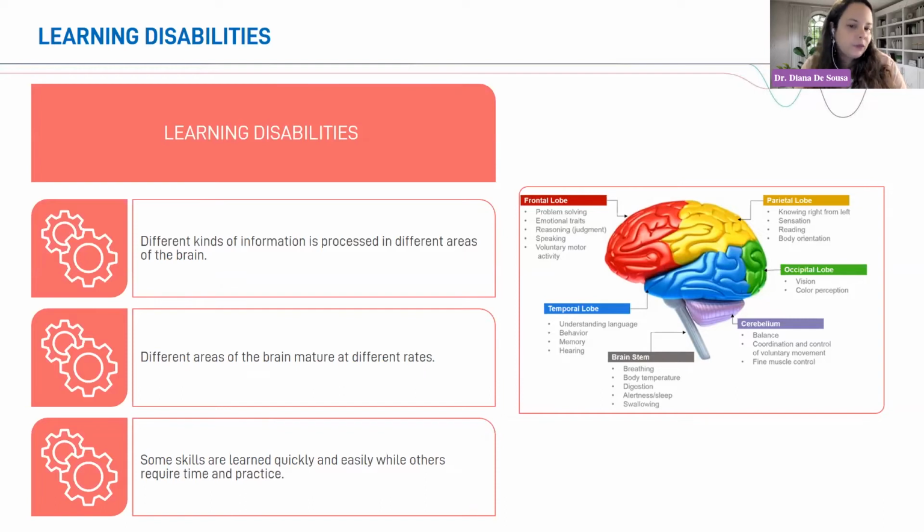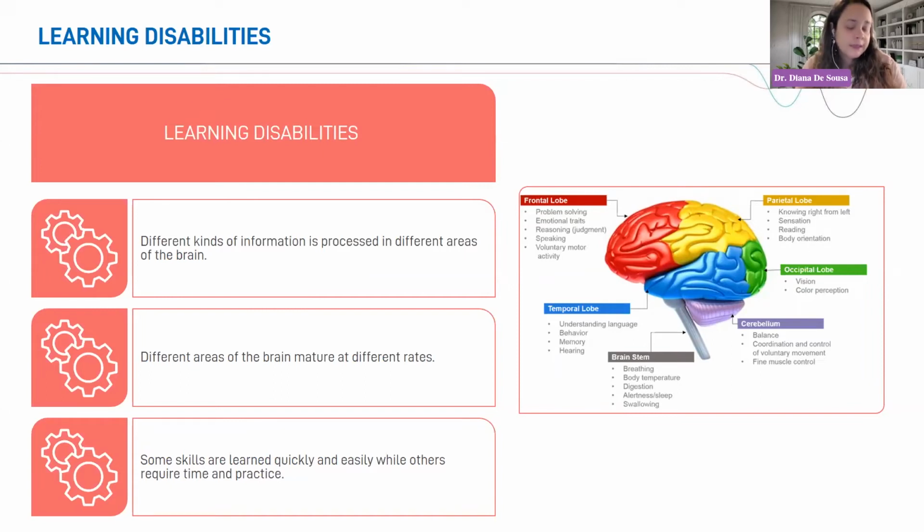So each area of your brain, as this diagram highlights, is responsible for processing different aspects of information. So your occipital lobe, which is the back of the brain, for example, is important for visual processing. Your temporal lobe, which is the part of the brain more to the side, in this case in bright blue, is for your auditory processing. Your frontal lobe is very important for your processing of high cognitive executive skills. This is where you're speaking, you're writing, you're planning. And of course, your parietal lobe is very important for visual spatial orientation.